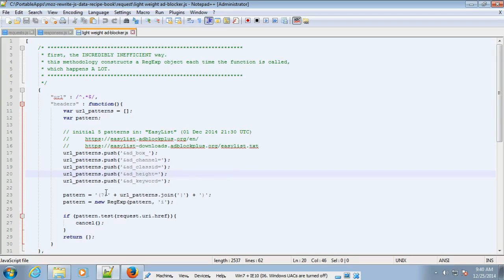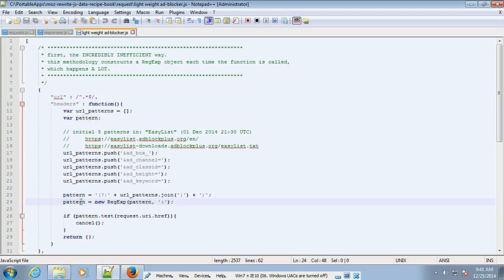So we want to OR them. All the patterns join with the OR, and wrap that in parentheses, but you don't want any kind of capture groups. So anyway, that's a string, and then we generate a regular expression from that string, case insensitive.